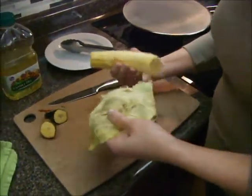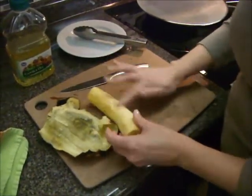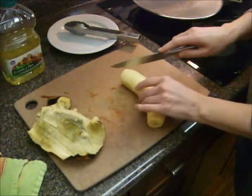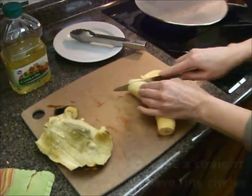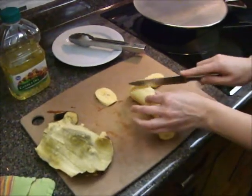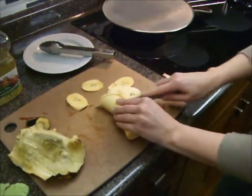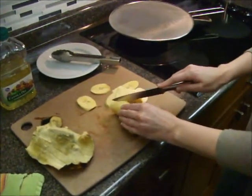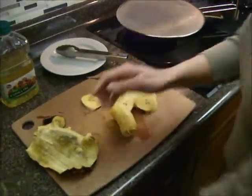Okay, so then what we're going to do is we're going to get all this extra little skin off first, so it's nice and smooth. Okay, and then we're going to take our knife. Now we're going to just make little tiny diagonal cuts here in our plantain so that each piece looks like this. So I'm going to finish slicing these up. This is something, if you're making this recipe for your family, you might need a couple of plantains, so you might need a couple people making your diagonal slices. I think this is probably about as many as will fit in my pan, so we'll stop there.